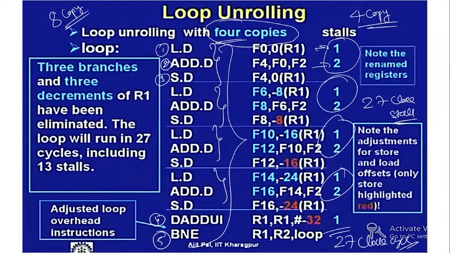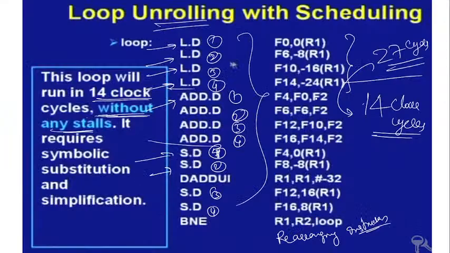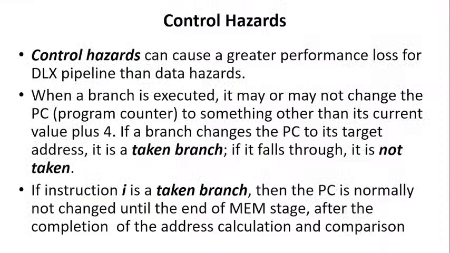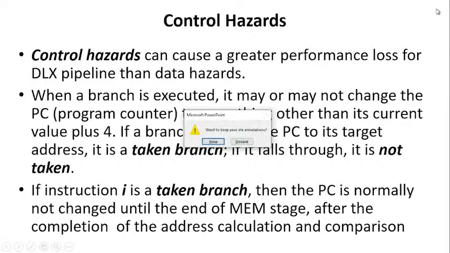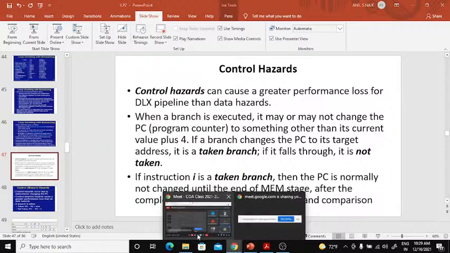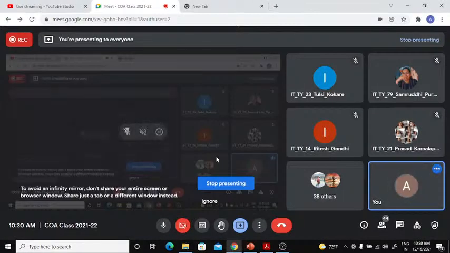Okay, next the compiler, what it does, it will rearrange the instructions. So all these decisions are taken by the compiler. The compiler will handle these, like unrolling and rearranging the instructions. Okay, so the main thing is to avoid the stall. Earlier it was taking 27 clock cycles, but that is reduced to 14 clock cycles by identifying the dependent and independent instructions and all.